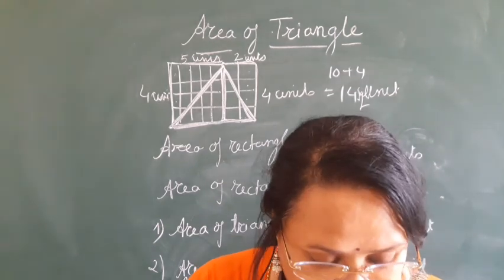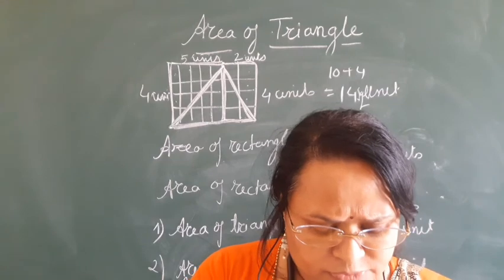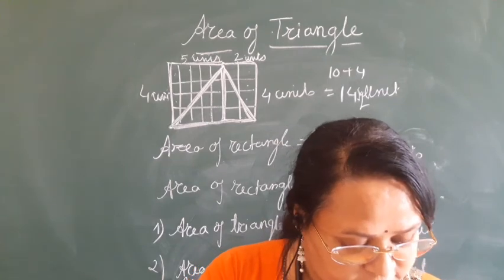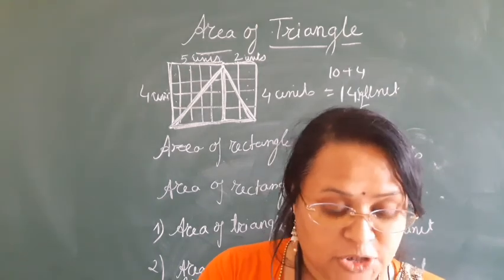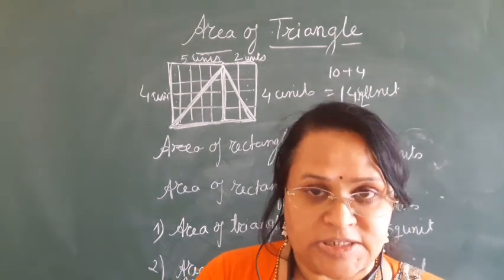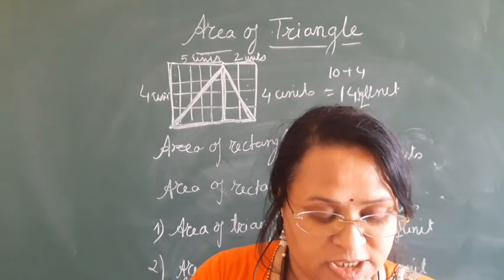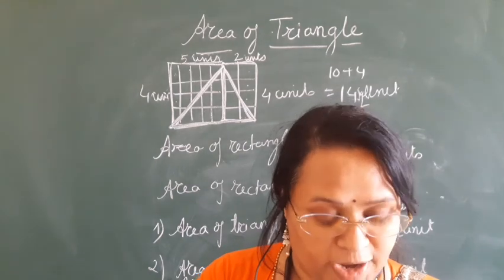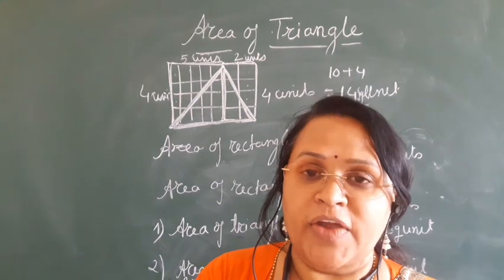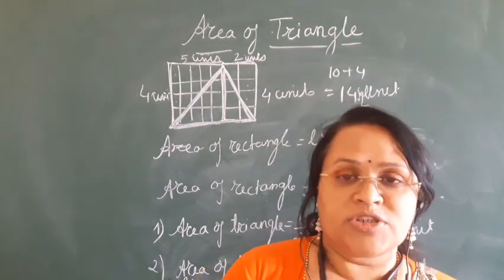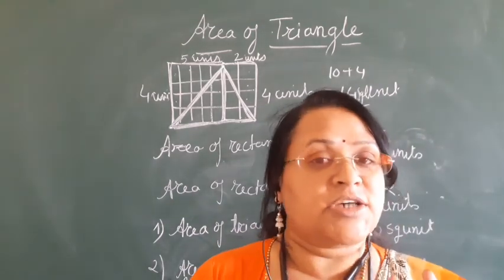So exercise 12, okay, it is like this only. There it is not two triangles, only one triangle is given there. So you have to find the length and breadth, very easy. The first one is 1, 2, 3, 4, length is 4 and breadth is 2, 4 into 2 is 8, half of it is 4. So the first is 4 square units. In this way you can solve exercise 12 yourself.